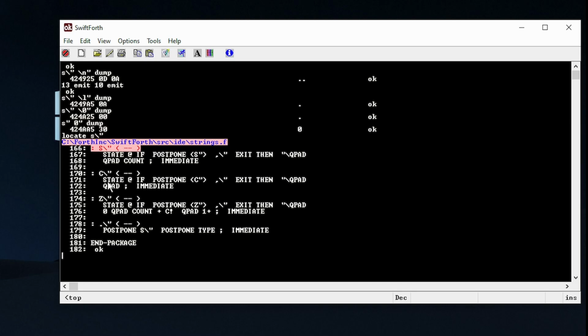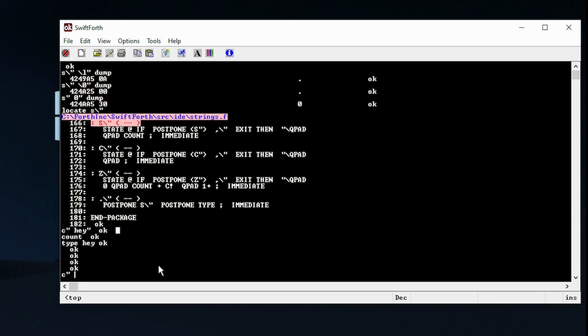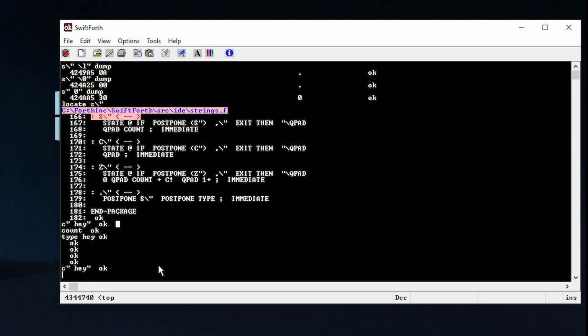These are other variations. This one will use a counted string. In other words, you just type in something like this. That will create a counted string, and you just type in count and type. Let me actually see if I can dump this.